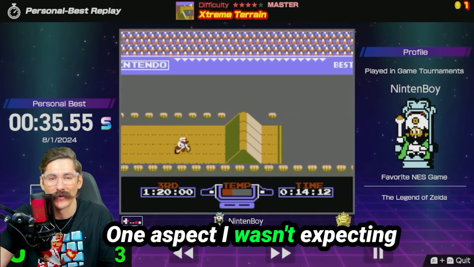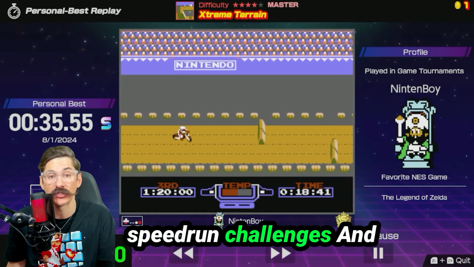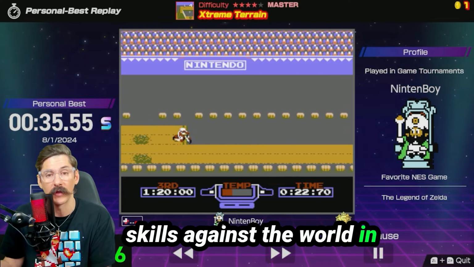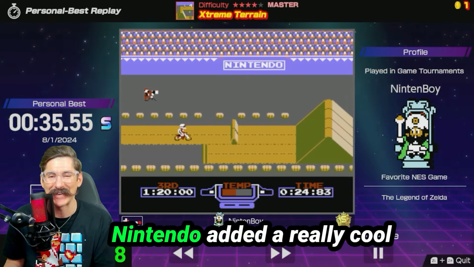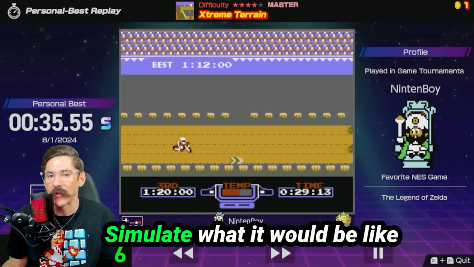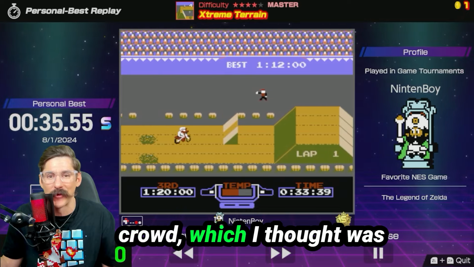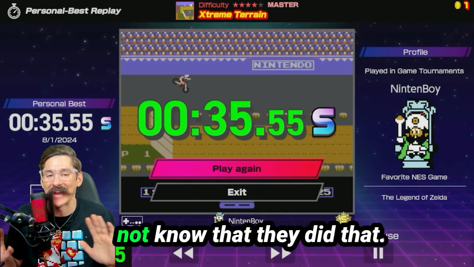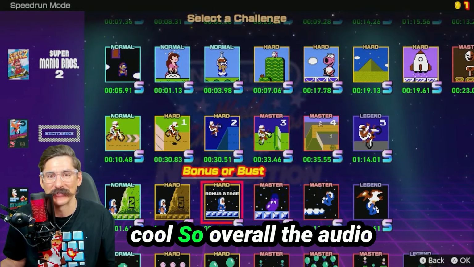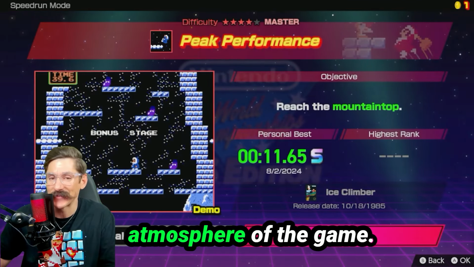One aspect I wasn't expecting is when you're not working your way through these speedrun challenges and you decide to test your skills against the world in the championship mode, Nintendo added a really cool audience sound effect to simulate what it would be like to play in front of a roaring crowd, which I thought was pretty awesome. I did not know that they did that, so I was caught off guard. I was like, this is pretty cool. So overall, the audio experience adds to the fun atmosphere of the game.